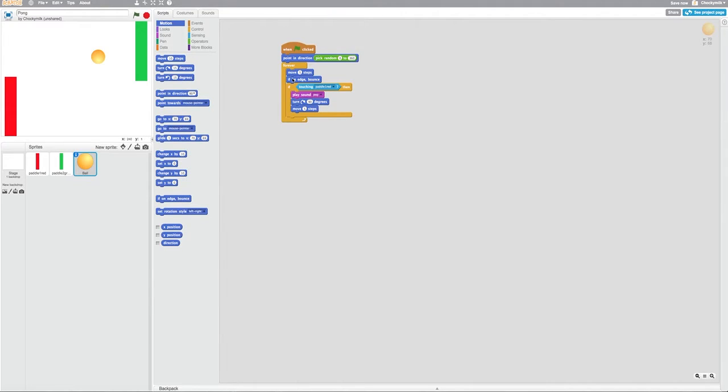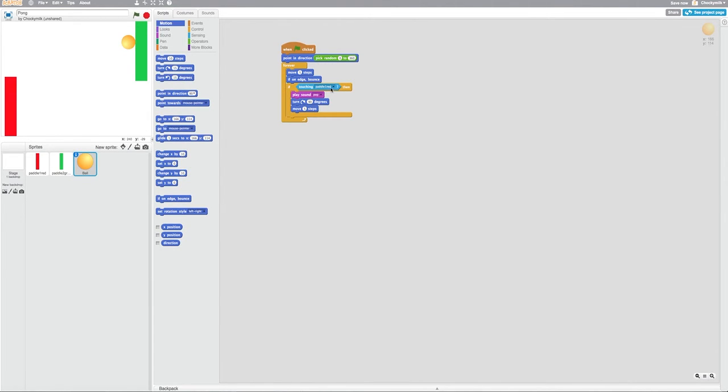Perfect. So let's check it. If you touch the red paddle, play the sound pop, turn 90 degrees and keep moving. All right, and then continue back with this loop. Let's give it a shot. So here it comes. Now, oh, that doesn't look right. Let's bring the ball back to the middle and we'll try that again. This time I'll actually move the paddle to make it hit it. There we go, perfect. Now if you want to change the sound, be my guest. But for now, we're just getting the main bits in place.